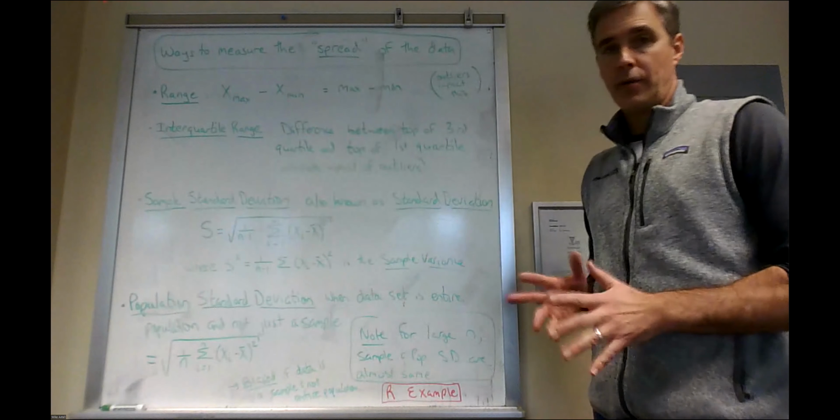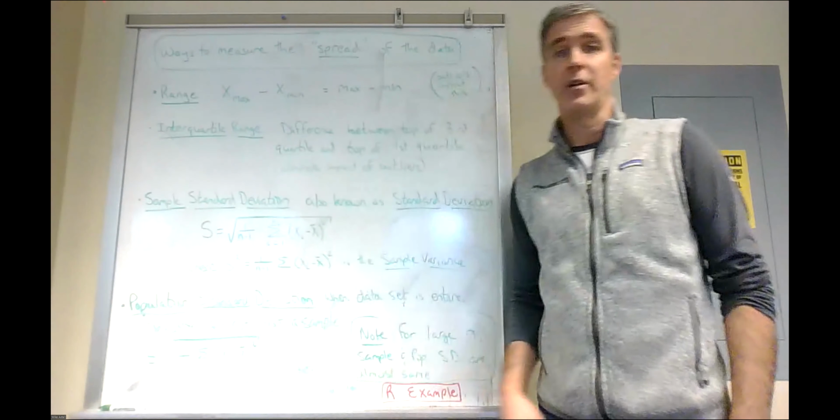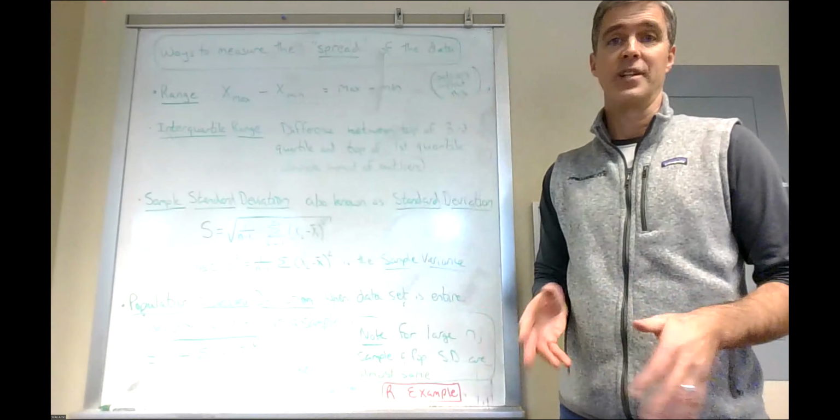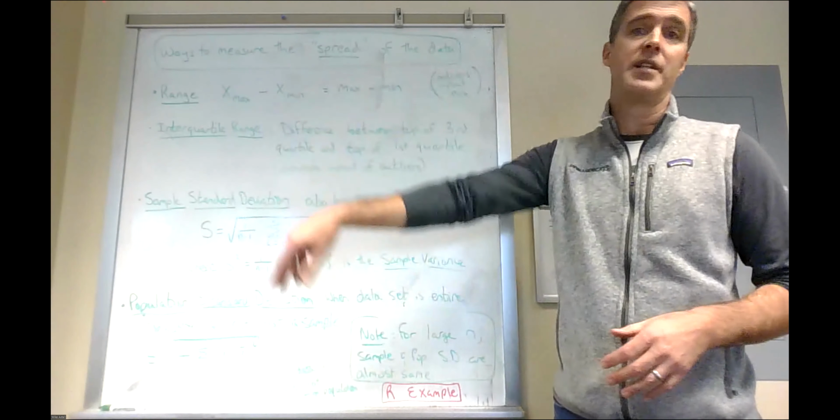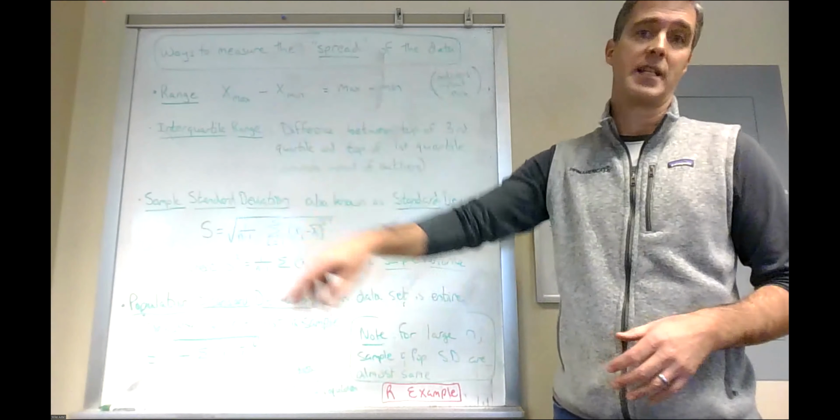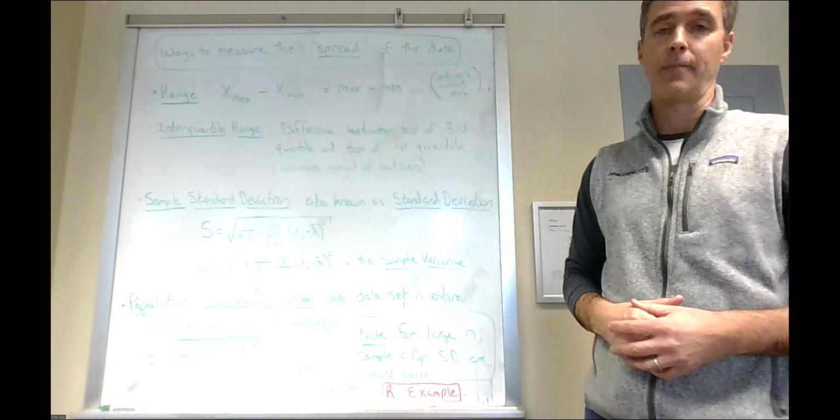Now please note, if our sample size n is really, really large, then honestly, there's not much difference between dividing by n minus 1 and dividing by n. If n equals 1 million, dividing by 1 million versus 1,000,001, you're not going to notice it. It's going to be decimal places down the line before you see that difference. So for large samples, these two quantities are pretty much the same.